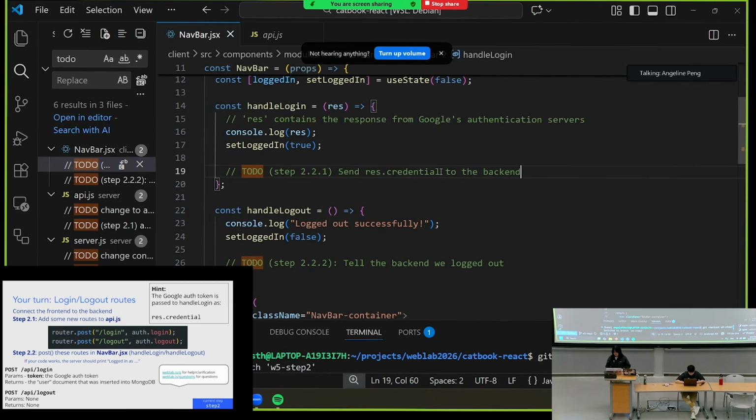And then as a hint, when you log in with Google OAuth, on the front end it'll send you back this res, for response, and you can get the token information with res.credential. So that's what you'll be sending over to the backend when you make the post request for login.